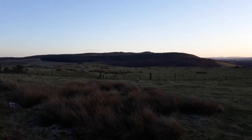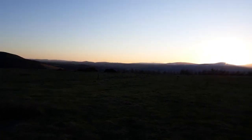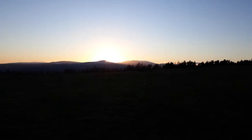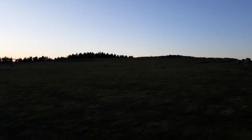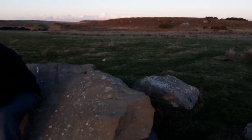So is Chatton Moor, this high ground under the site of Ross Castle over there, and this incredible vista of the Cheviot Hills. Was it just the iron that made it sacred? Or was there something else? You can see why, like, the things like the King's Seat and all that, I mean, with views that they would have had, it would make you feel like a god, being above everyone, towering as close to the god as you can get.